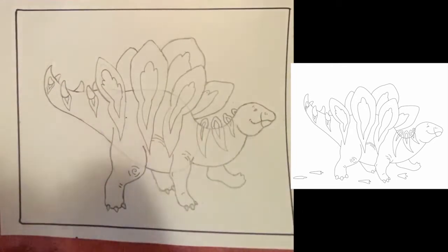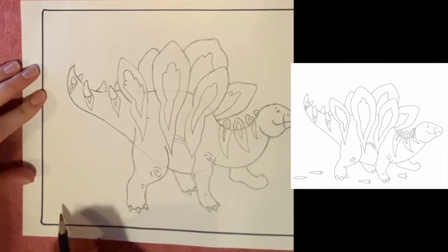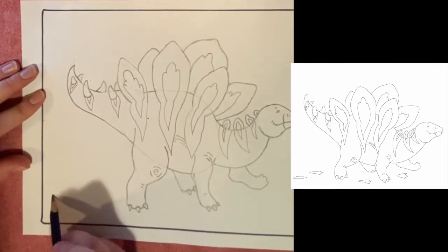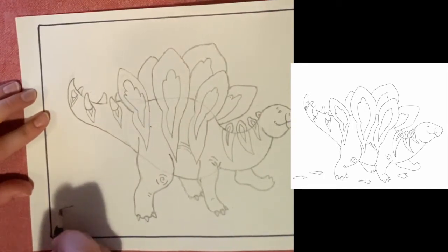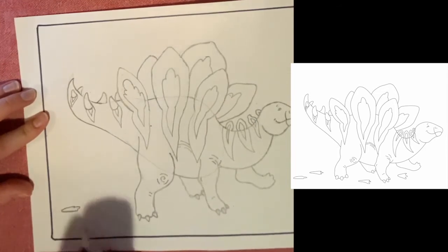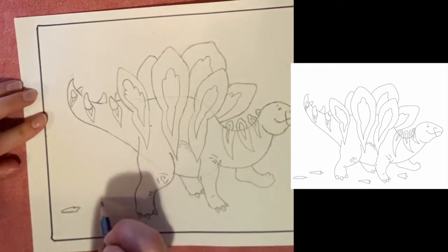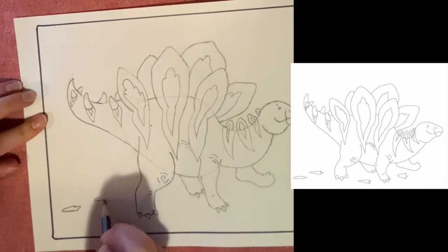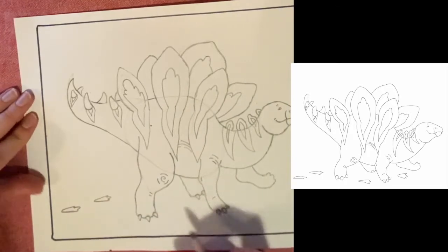And let's go ahead, we're gonna add little tiny footprints on the ground, like he's been walking in the mud. So I am going to mark where that first footprint is. It's right about here. And this is basically going to be like a skinny little loop that's going to come in and have a bump in the middle and be flat like that, like a little pancake. There's one slightly above it right here. This one you can see the toes a little bit better, just 3 little toes. The middle one is longer, so go ahead and get that in.